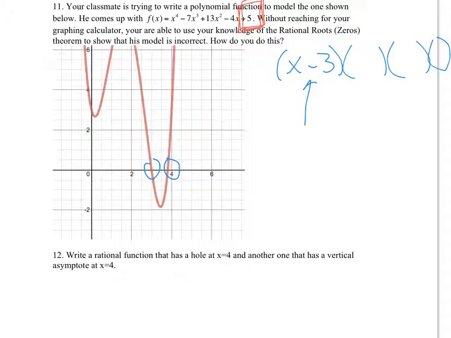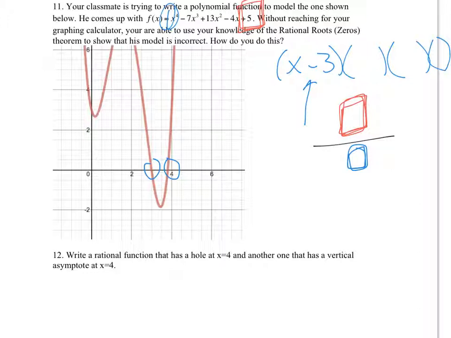with the equation. The rational roots theorem again says that all factors of this last value divided by all factors of the leading coefficient, which in our case is 1, those are the only possible roots for this equation. So it's either 1 over 1 positive or negative, or 5 over 1. There are only 4 possible roots here. So that's an argument against matching this particular graph with the given equation in 11.